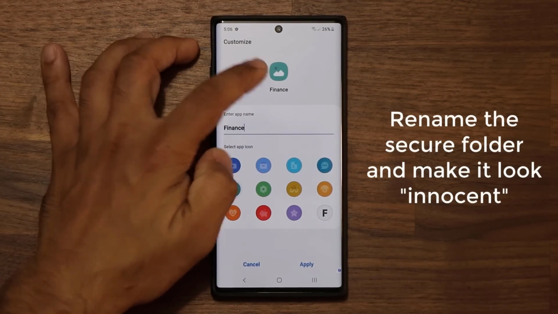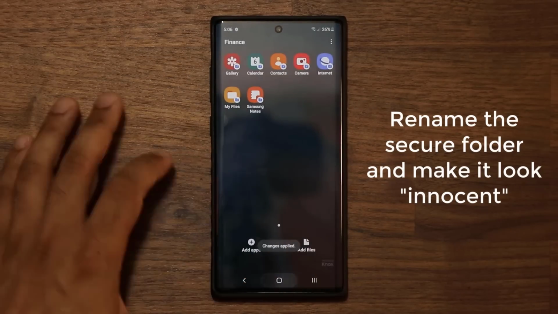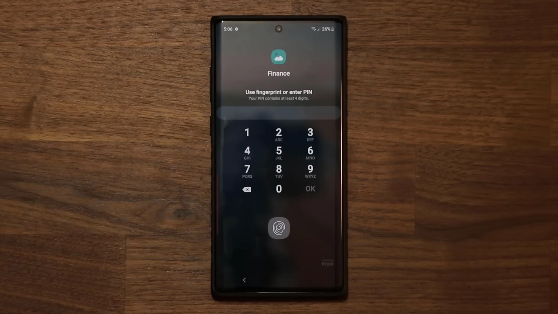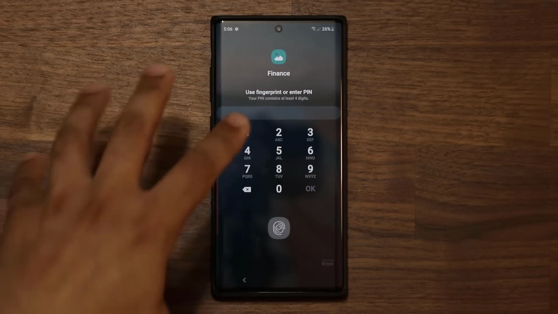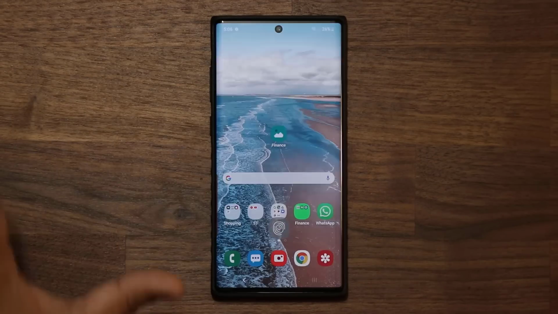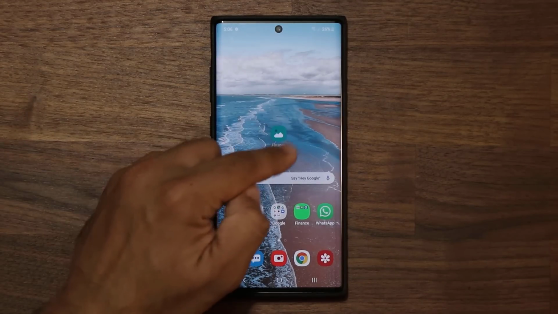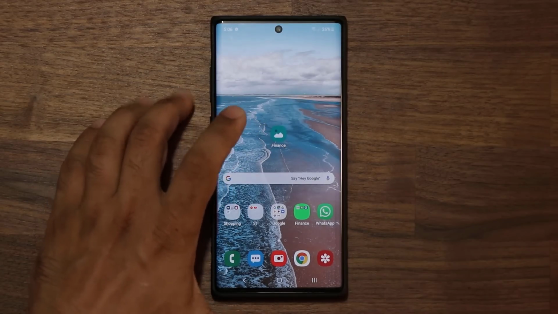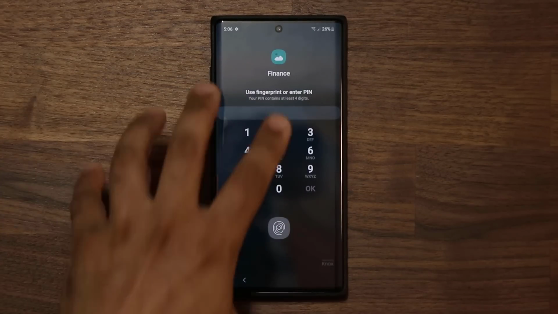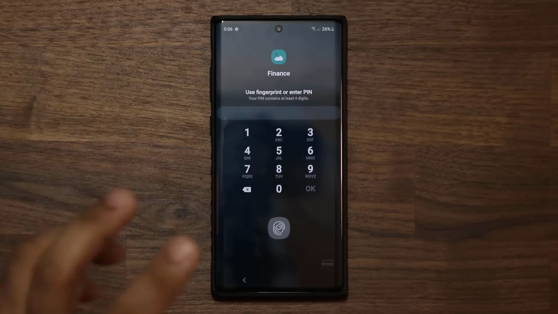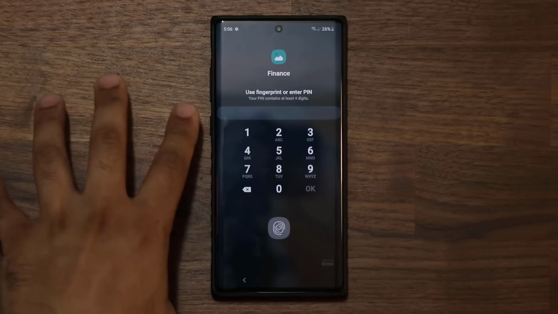Now anybody that clicks on a finance folder is simply gonna back off, because they're gonna think, okay, this is financial data. Everybody hides their financial data, so don't worry about it, not a big deal. But in reality, you can have anything inside here, but you can just rename it and give the impression that it's just a finance folder. Most people back off when they see a finance folder because it's a private thing for everybody. Nobody's gonna think you're hiding your naughty photos in there.